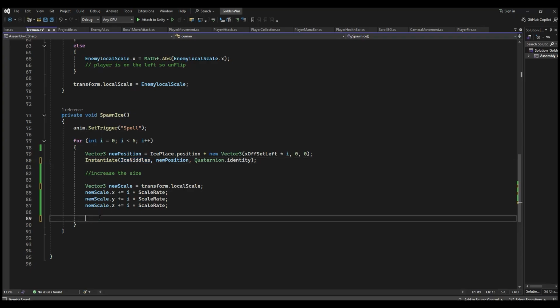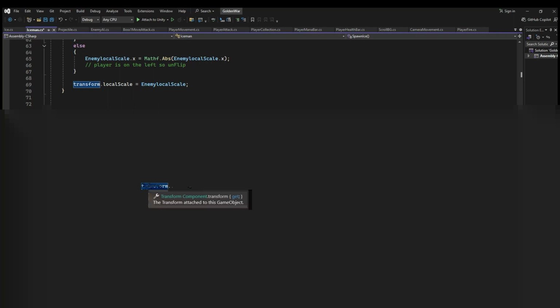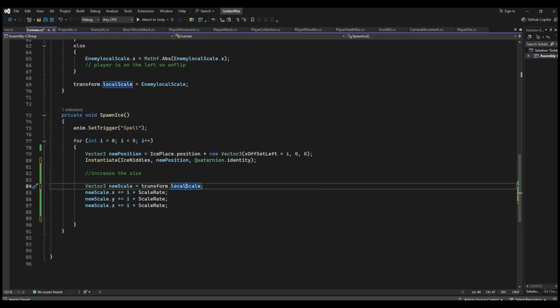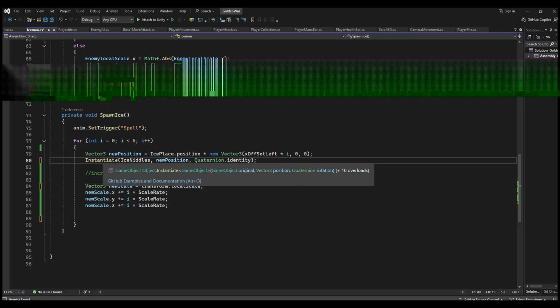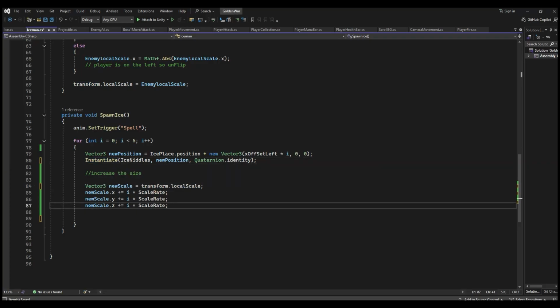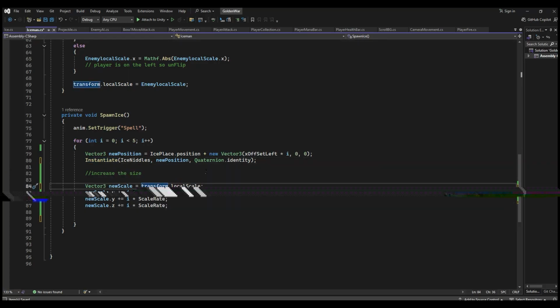And we need to update that, but we want to change the scale of the needle. If I say this, it means the Iceman.